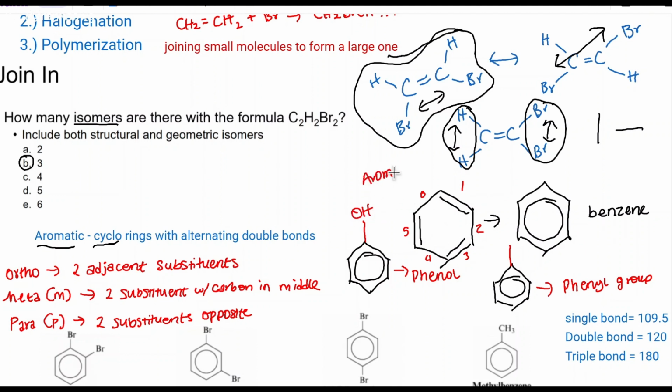aromatic. And the most famous aromatic is benzene, and this is another way of drawing aromatic, where they just put a ring around it. And let's say if we have this instead, a cyclic hexane. I mean, we could have a cyclic alkene, but only one of it would have a double bond, so it would just look like this, versus aromatic, where it looks like this, like alternating. They're different from each other.